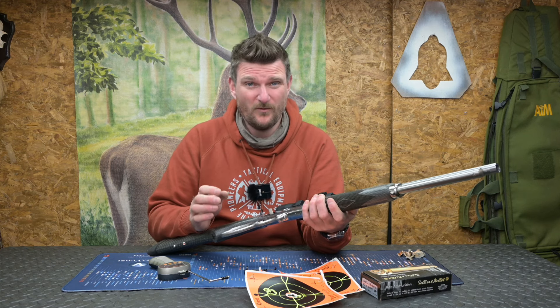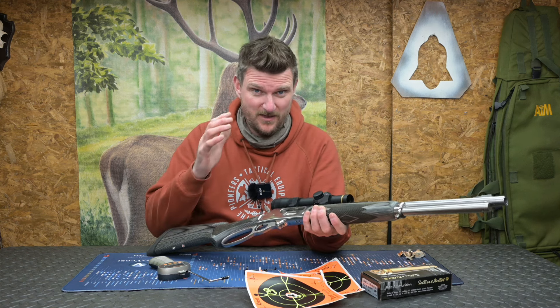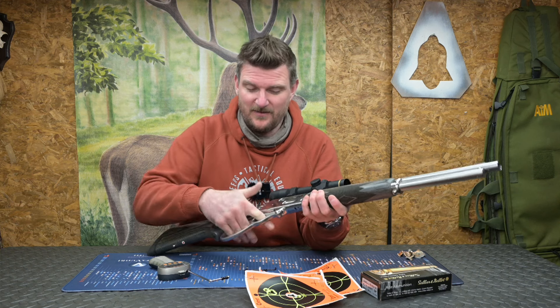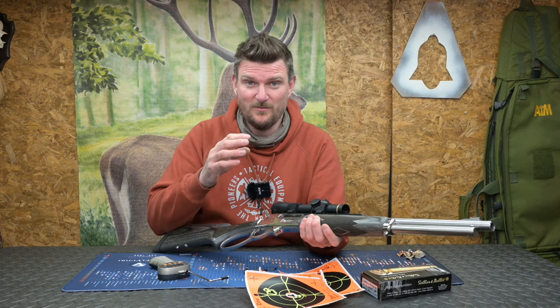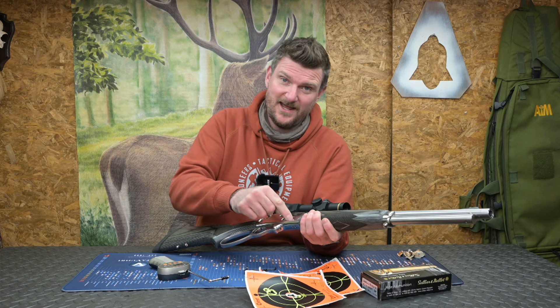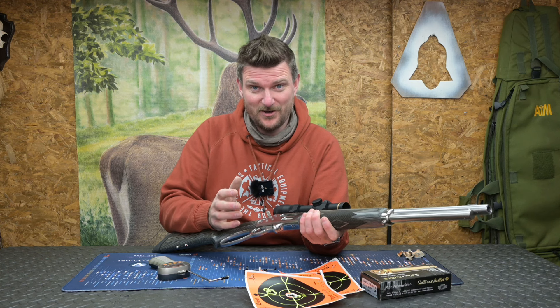Some countries in the world have unpleasant cold conditions for weeks or months on end and you will be hunting with a rifle possibly similar to this wearing big thick heavy gloves — and that is why that big lever gives you all that advantage, and it's another reason why you might want a physically large cartridge to load into this port on the side. Less fumbling with very cold fingertips.